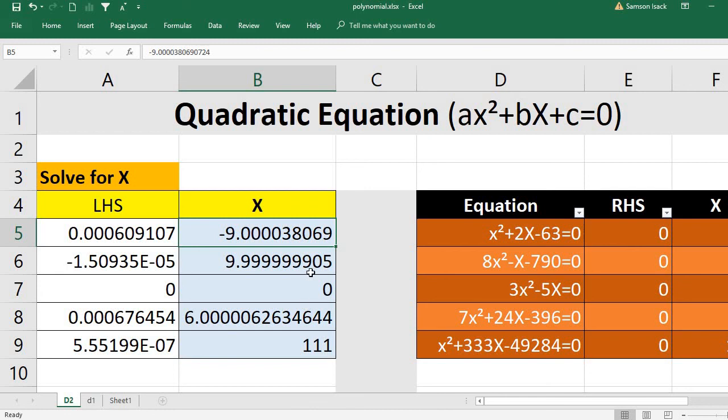One is the minus 9 as well as 7. So most of the time, we solve it for the positive number. If you give 1 or 0, but you want the another solution. You just, you know that it is in minus. Then you give a big minus number, minus triple 9 or something. And ask the goal seek to start that one as an initial solution. Then it will arrive with the minus. Or if both of them are positive, if again it comes to positive, then the answer is both the answers are in positive. You start with something bigger than, for this example, it is 7 and 15 is the answer, two answers. Then you start with 8 or something, so that it will go and converge to the bigger number. Then it will find 15.